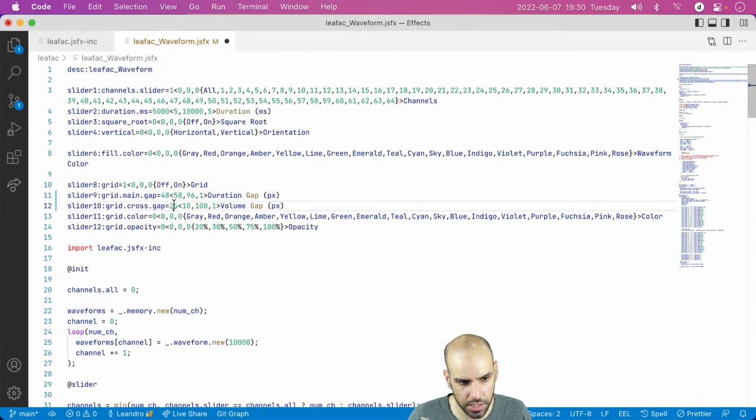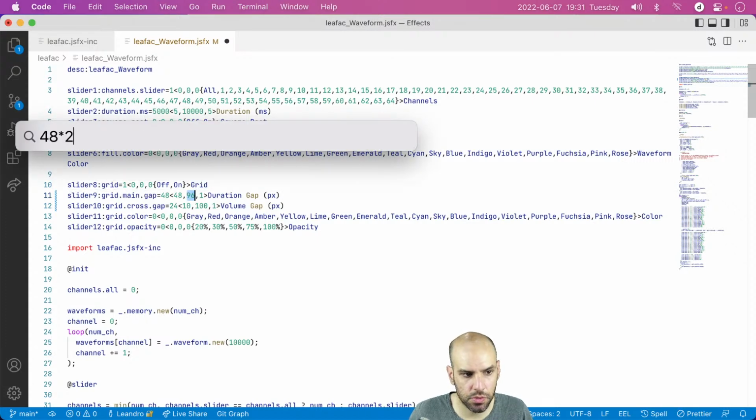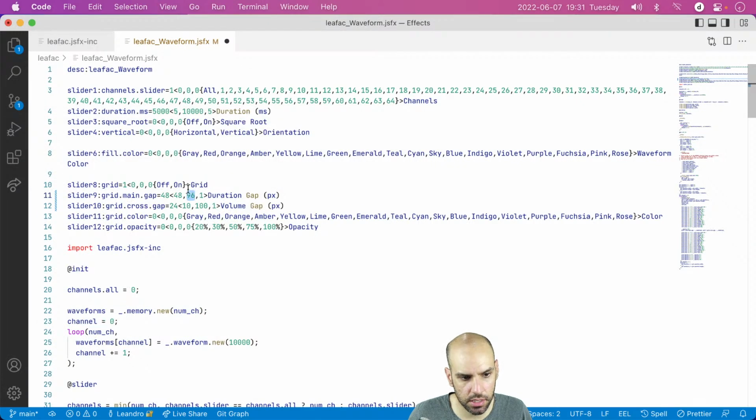Oh, at least there is a relationship between these two numbers. Great. And we'll go from 48 to 96. Hang on, that's also a multiple. No, it's not. It is 48 times 2, that's 96. So it is a multiple. And here we'll go from 24 to 48.